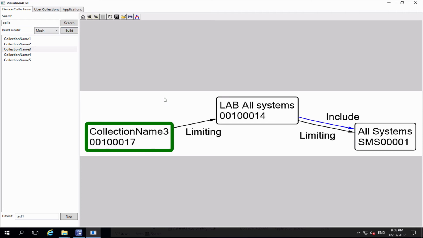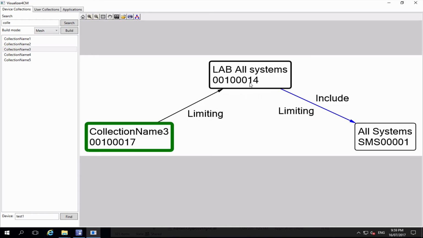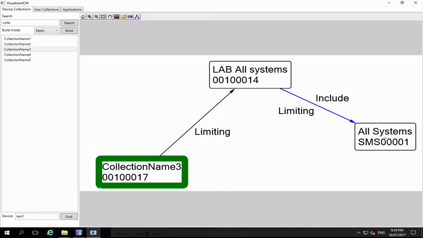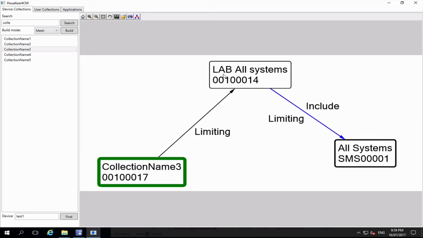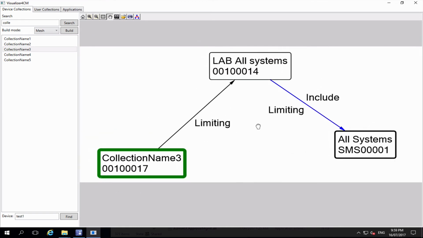Now just before I go any further, this tool is built on a Microsoft open source library called MSAGL, that's the thing that does all of the actual graphing and allows you to do things like all this dragging and all this kind of stuff. So all of these buttons here are actually MSAGL library buttons, and you can do things like save the graph out to a bitmap. If you use the little hand here, you can drag things around.